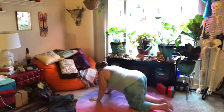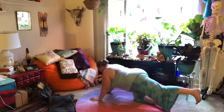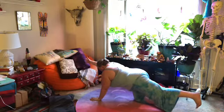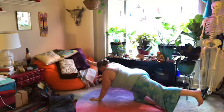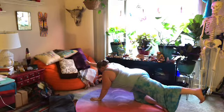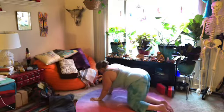Okay, so switch into the opposite side. Ooh, that feels nice. I like the way that one feels. You're gonna stretch out, and again, we're gonna hug in through the sides of the waist and reach out nice and long. And give it a good long stretch. Good stretch, 2 more. And last breath. Good, then come on down.